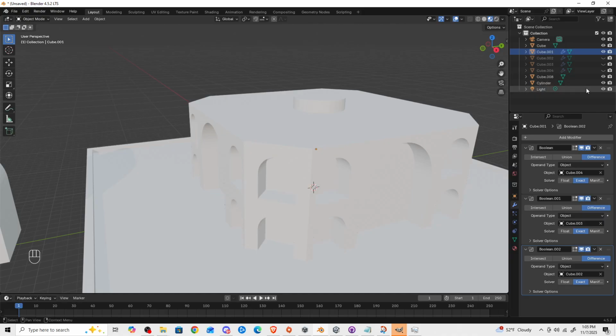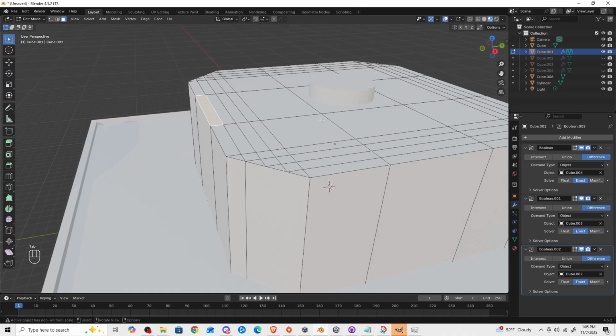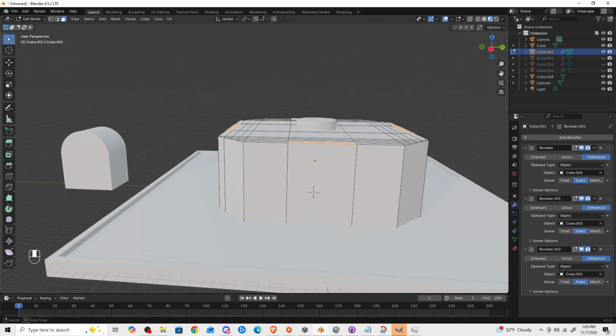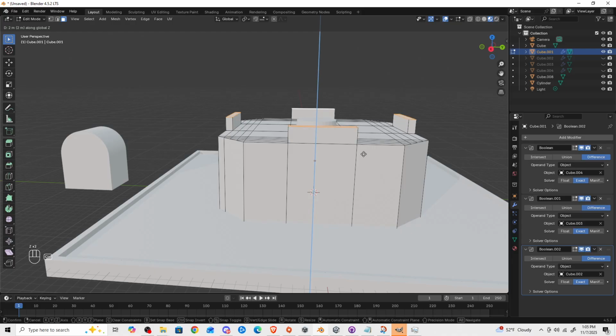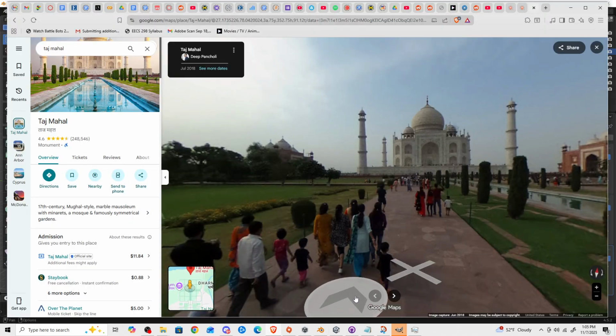It was just because I was in edit mode, I guess. Okay, let's go back to edit mode. Select these 4 faces and extrude them upwards. Maybe like this much. Does that seem about right? That seems about right.